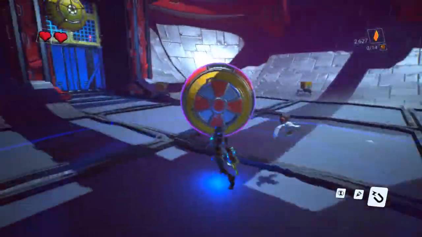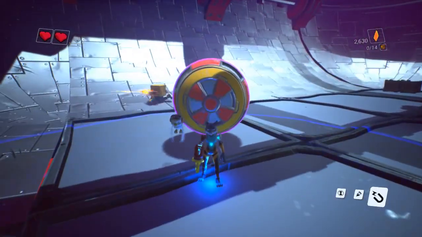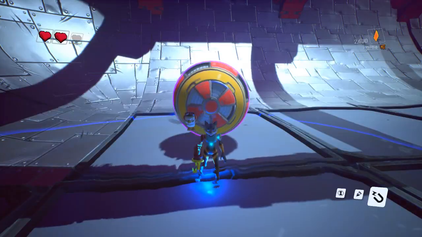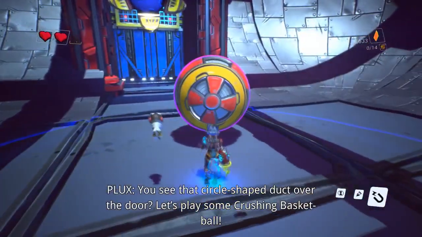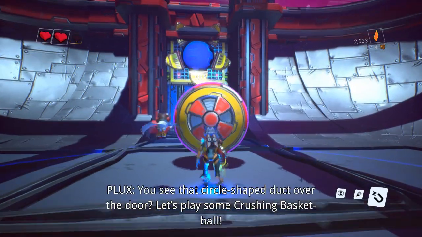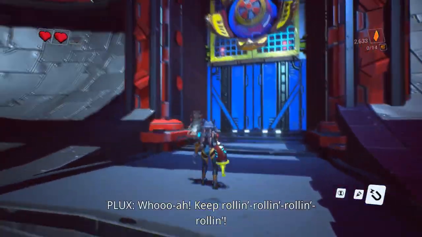Oh, jeez. Okay, bad example. Let me get this guy out of the way. There we go. Okay, now I can show you what I was wanting to show. He can't hit us with this wrecking ball in the way. Sweetness. Aw, yeah. Here we go. I'm gonna go for a three-pointer. Here I go. Aw, yeah.